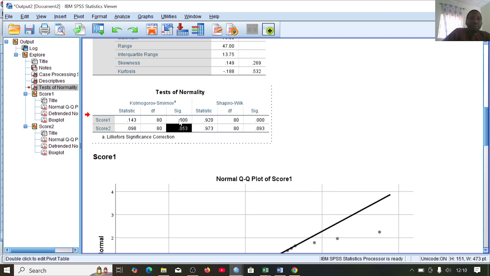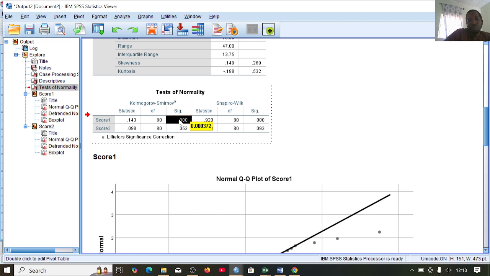So if you are to analyze data 1, you are to use non-parametric tests. If you want to use the t-test for two independent samples, instead of the t-test you can use the Mann-Whitney.